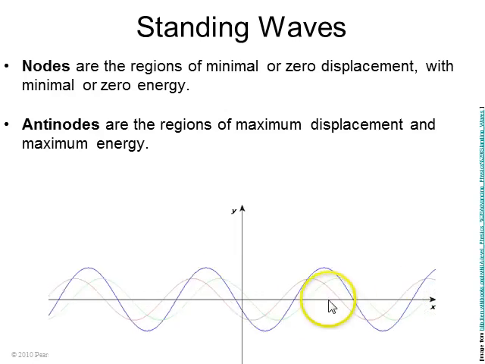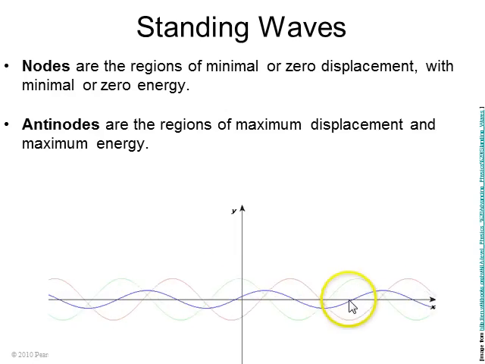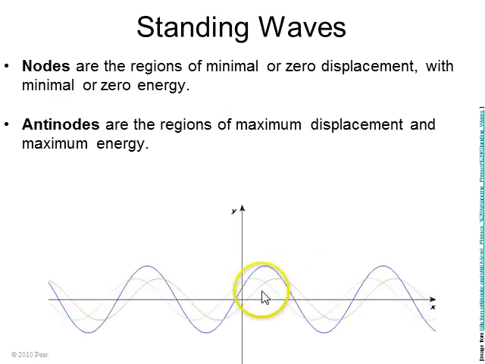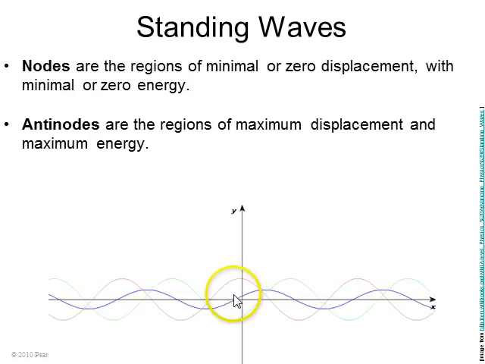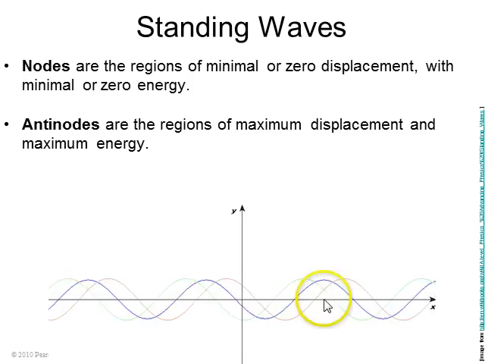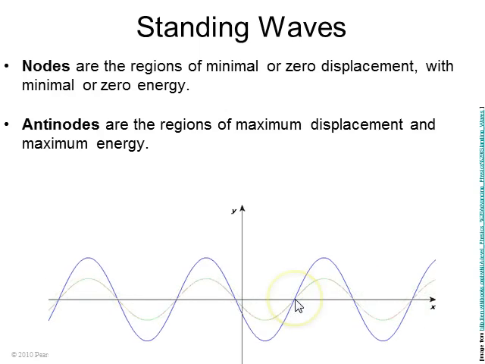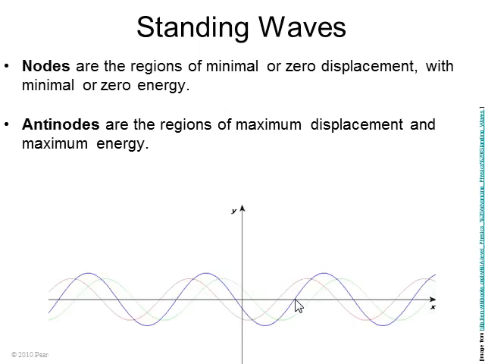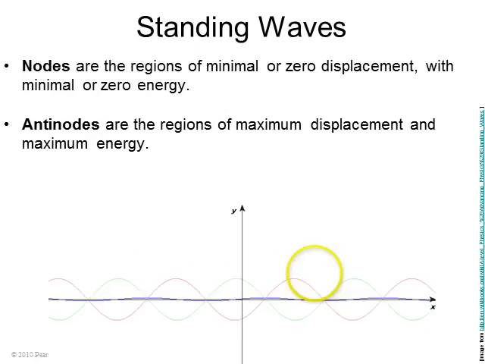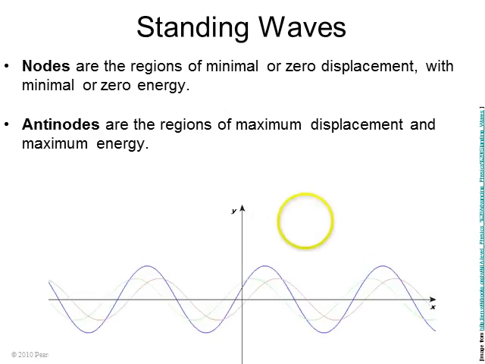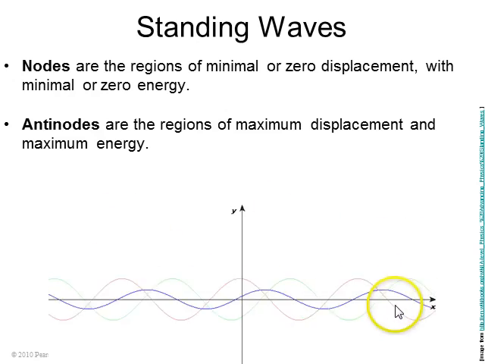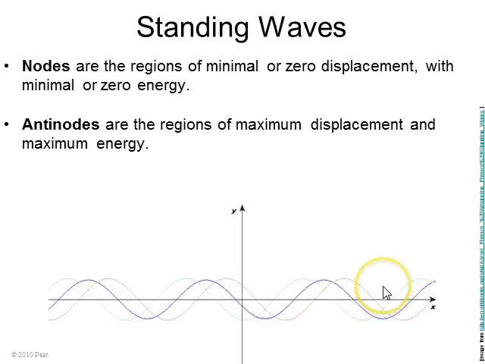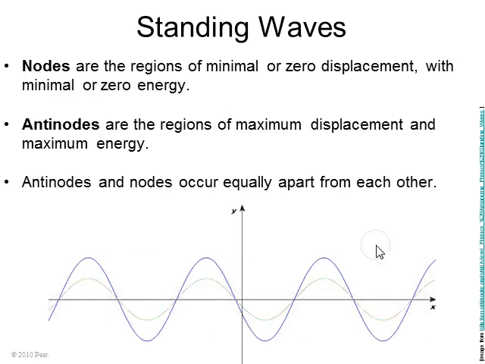So here are two waves. The red wave is traveling from left to right. The green wave is traveling from right to left. And their superposition, or their final wave, is this blue wave going up and down. And you can see this is a node where there's never any vibration. The sound is quiet there. And antinodes are in between adjacent nodes, and that's where you have maximum disturbance.